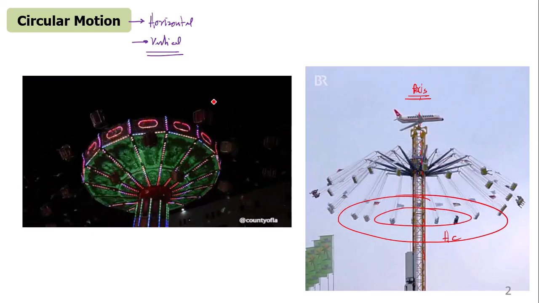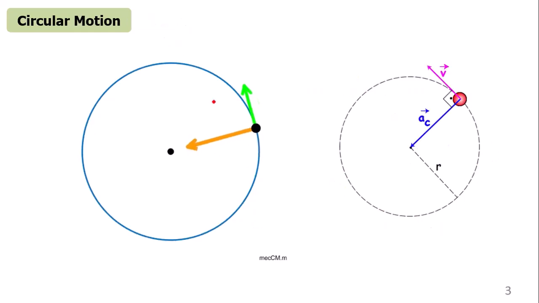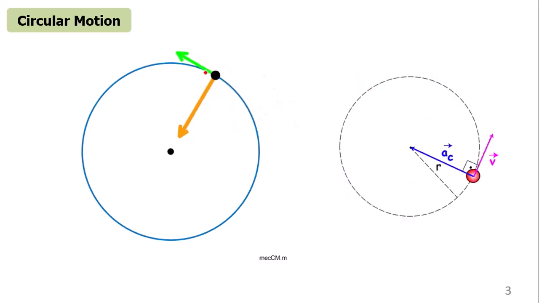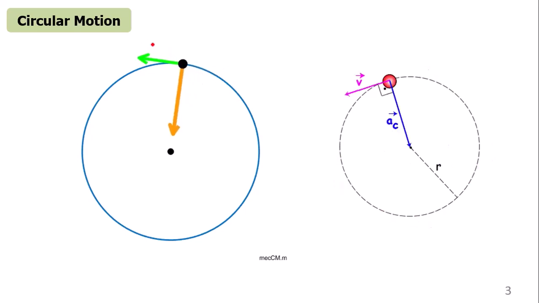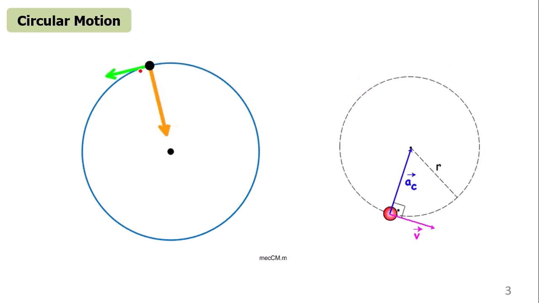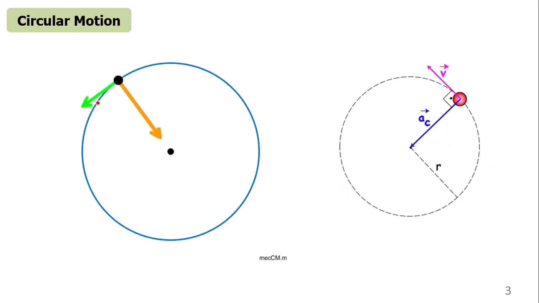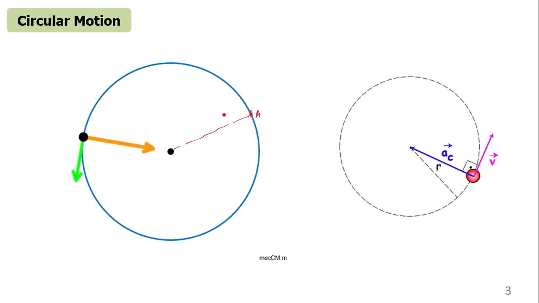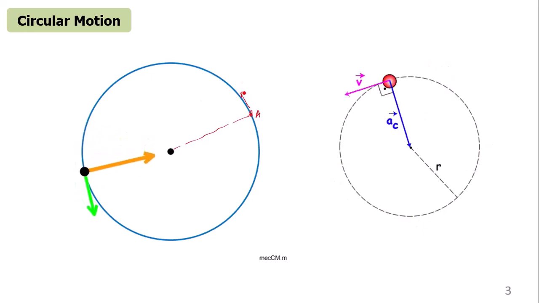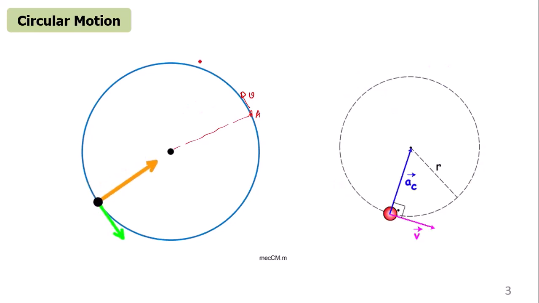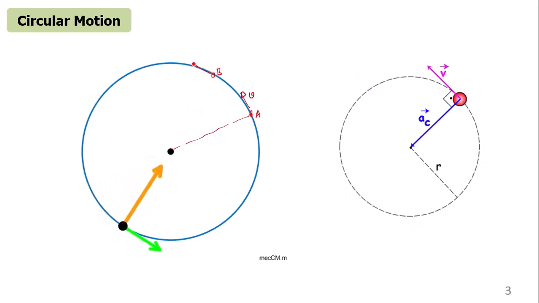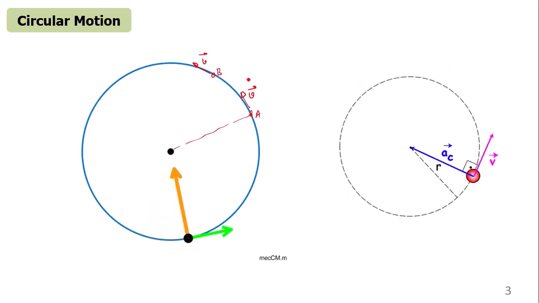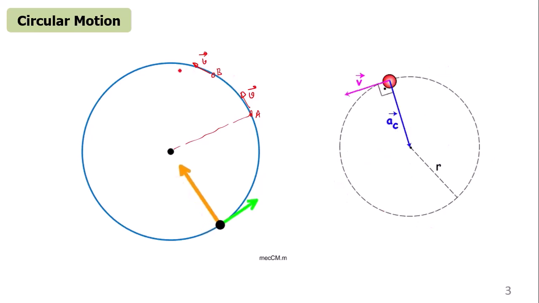In the other situation, when the particles are moving in vertical circular motion, the circle may be vertical. Now, whenever I say circular motion, one thing must be clear. Let us say this is the particle which is moving. The green arrow suggests the direction of the velocity. The particle is at point A, and the velocity direction is tangent to the path. Once the particle comes to point B, the velocity is like this. So between A and B, there is a change in the velocity vector. The direction of the velocity vector has changed.